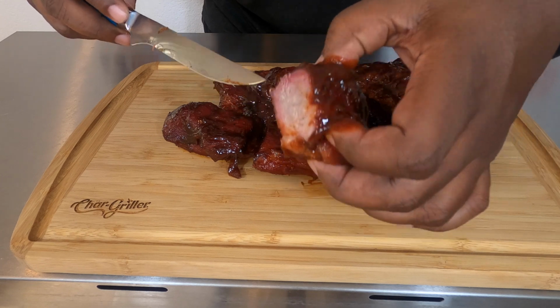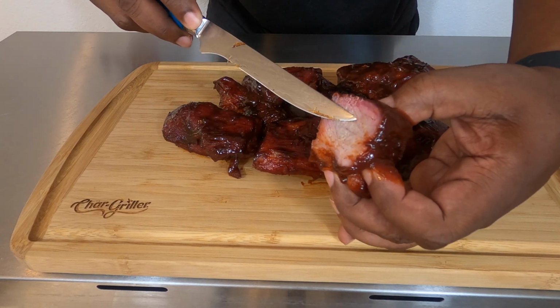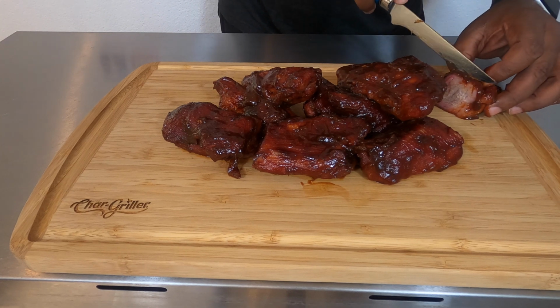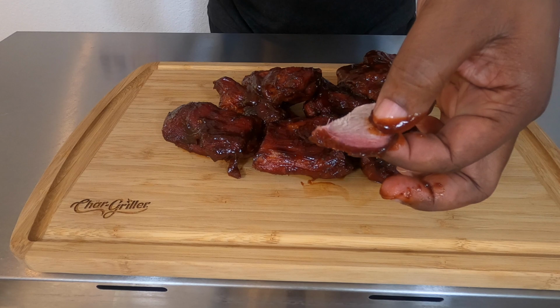As you can see, got that smoke ring around it. Nice glaze on it. Still juicy. I don't know if you can see it or not. Still juicy. But let's go ahead and try it. Give me another little slice of this. Yep, there we go. All right, so we're gonna go ahead and give this a try. See what it's like.